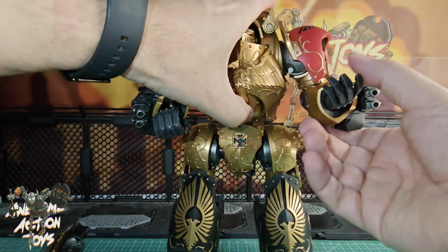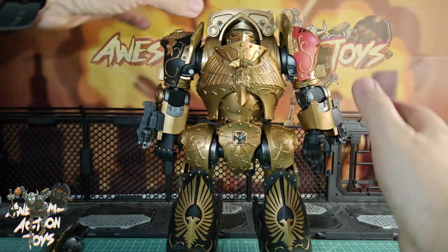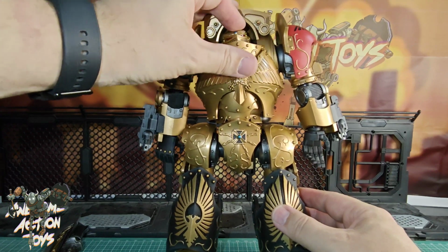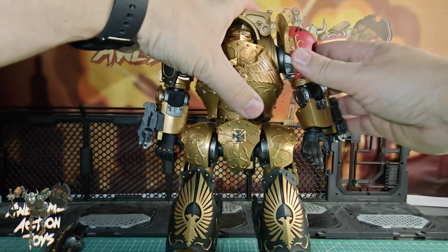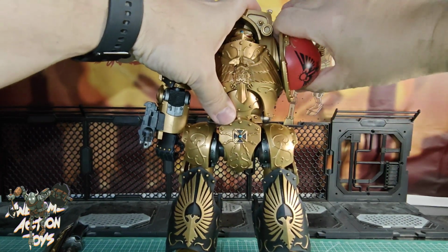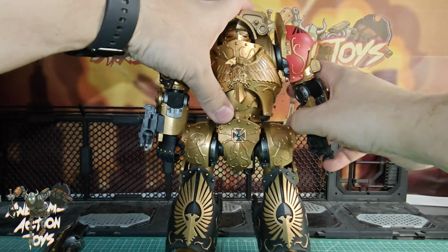Articulation is nothing different from his brother. So top to bottom, the head, forwards and backwards is nice, side to side is pretty good as well, actually. And he can twist quite easily. There's enough space for your big fingers. Arms go all the way around. The lateral raise will be problematic. There is a shoulder roll, which is great.